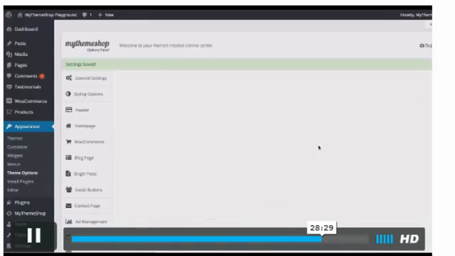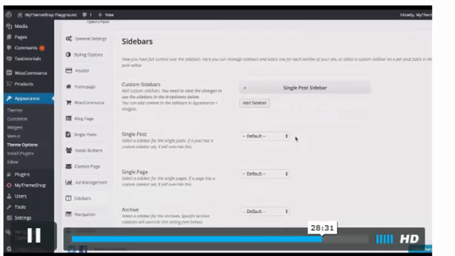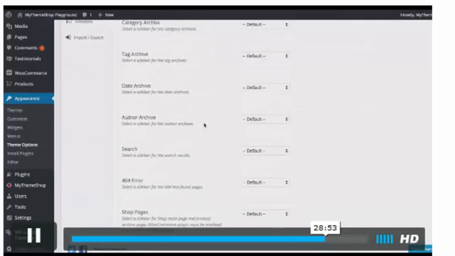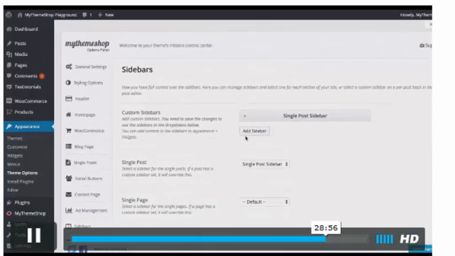And once that's saved, then if we now go to single post and click on this drop down, we can choose between the default no sidebar and the single post sidebar we just created. What this is going to do is create an extra bunch of widget areas that we can use in the widget section later on in order to have custom widgets displaying only on single post. And you see you've got other options for archives, category archives, and so on here. You can have as many custom sidebars as you like, and you can also select these on a per post basis when you're publishing your posts. You'll want to click Save Changes once you're done with those.